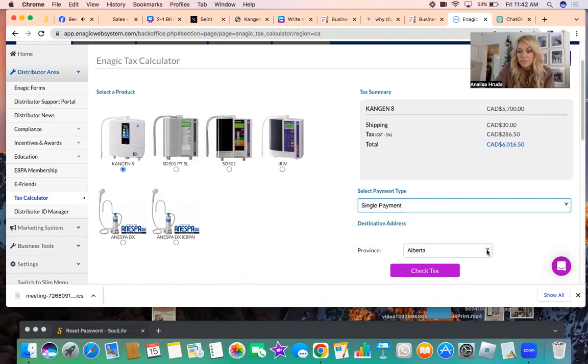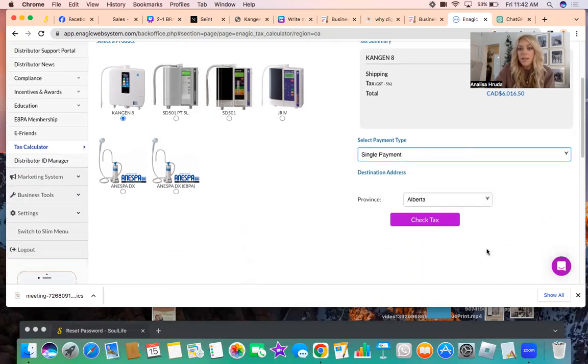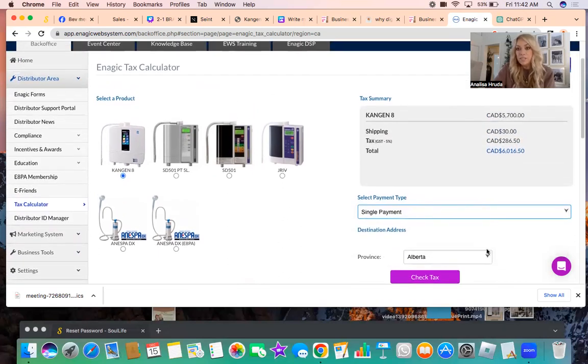And when you put in their specific date and postal code, because each province or each state will have a different tax bracket, this is very important. If you want to run numbers for your clients' potentials to give them exact amounts, this is a great thing to do for them. Take a screenshot and send it to them. Then it will check the tax for you.